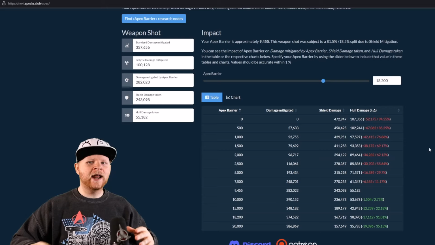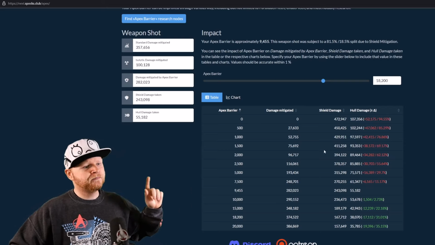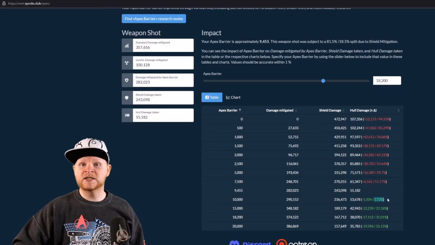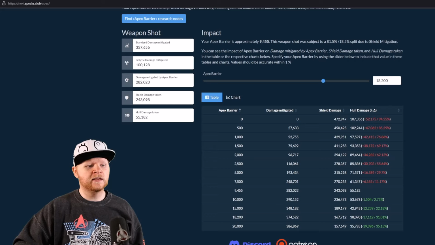But beyond that, what happens if I get more Apex barrier? Well, we can actually see that right here. Currently I'm at 9,455. What if I got to 10,000? You can see a slight improvement. We can see it as a percentage point right here on the far right side. And if I got to 20,000, what would it be?